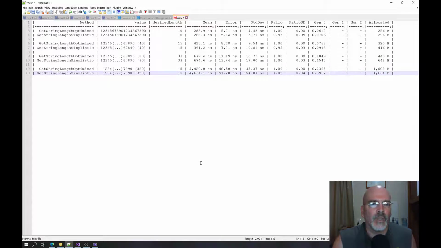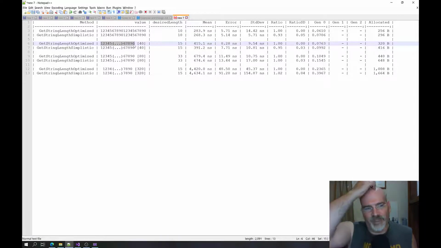Okay. So what I also find interesting is benchmark.net is also doing something here to say, well, you need to print out 40 numbers. It's already doing something like this, which I think is kind of funny.